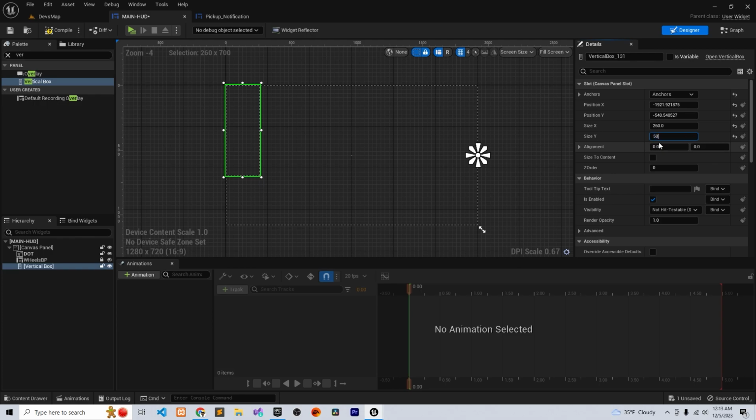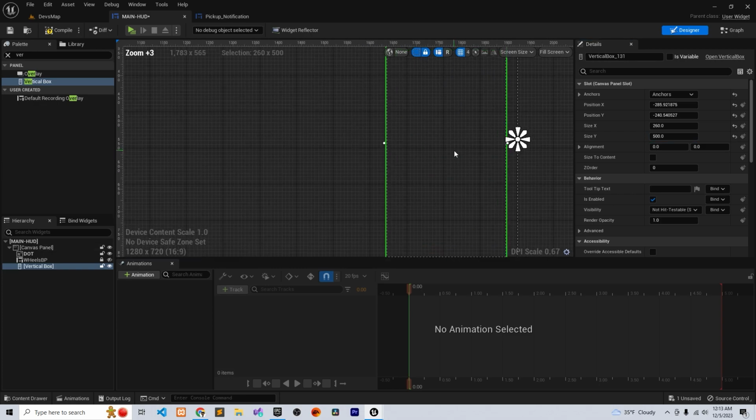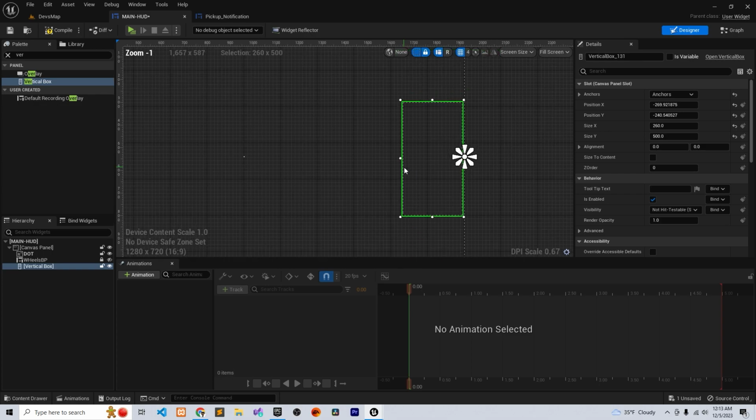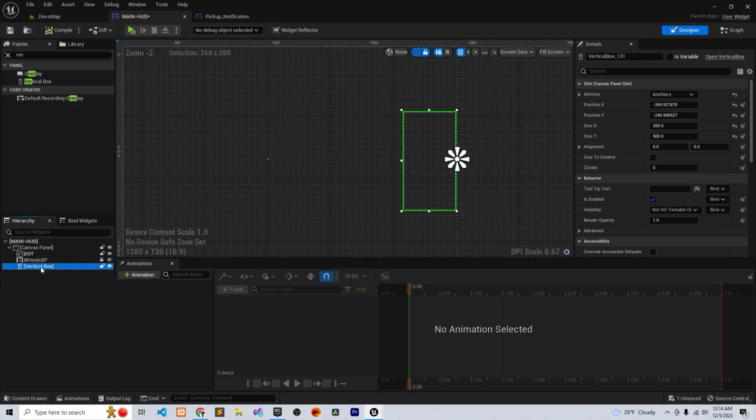Oh, that's too much. Let's say 500, and put it to the right here, and give it a name. Say notification container. Make sure it's a variable. All right. So in the notification container, that's where we're going to add this widget.